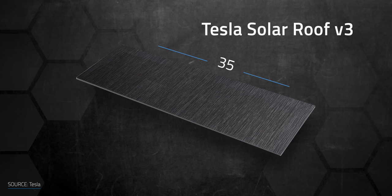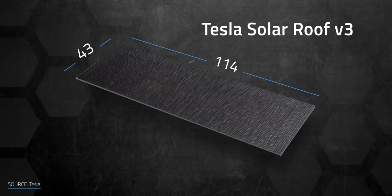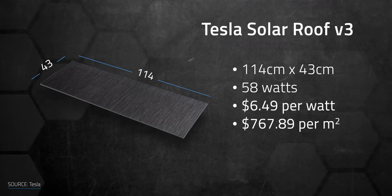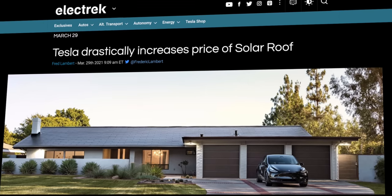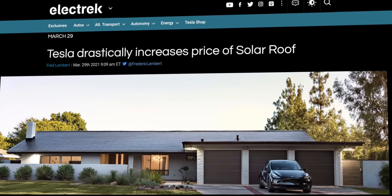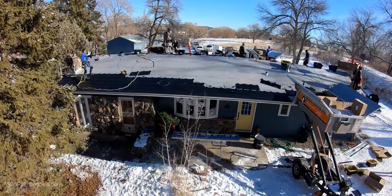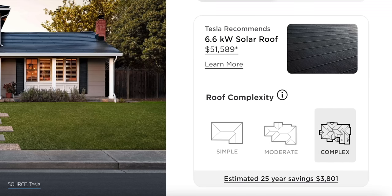Jumping over to solar tiles — even though Tesla's solar roof isn't available everywhere yet, they've been pushing hard at the solar tiling technology to make it easier to install and look better. Version 3 of the solar roof is 114 cm long by 43 cm wide and can produce about 58 watts at a cost of about $6.49 per watt or $767 per square meter. As we were doing research for this video, news broke that Tesla had just increased the solar roof's cost. But I think it's a little more nuanced than just raising prices. Based on conversations with people who have had it installed, as well as Eric Weddell's experience installing the solar roof, the complexity of the roof can affect the final cost dramatically. The new quote system now includes options for selecting if your roof is simple, moderate, or complex — so I think this is about making estimates more realistic and accurate, not just raising prices.